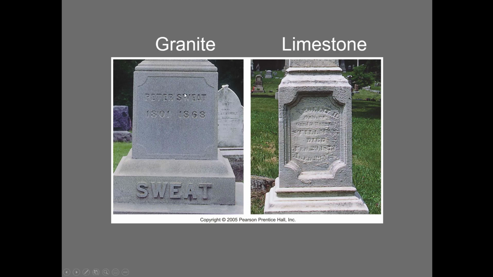So the headstone on the left is actually made of granite. Granite, as you recall, is full of really felsic minerals, which are generally very resistant to weathering. We just saw that on the last slide. And the gravestone on the right is composed of a rock that we're going to learn about this chapter called limestone. And the minerals in granite and limestone are very different, so granite and limestone weather very differently. So as I just mentioned, granite is full of felsic minerals like orthoclase, plagioclase, muscovite, and quartz, while limestone is primarily composed of the mineral calcite.